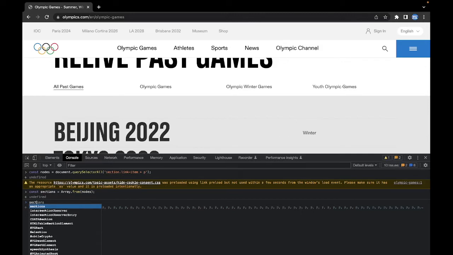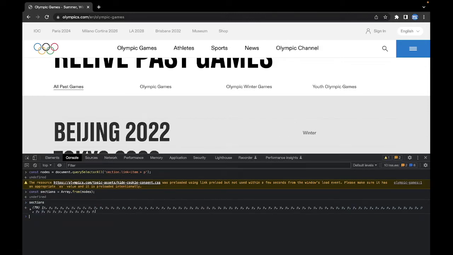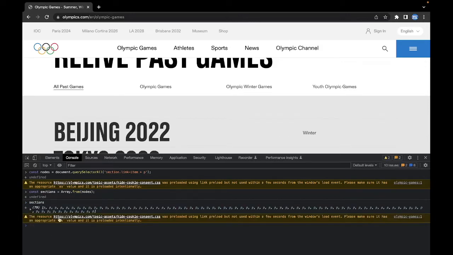So let's see what sections is. Now the things we see here are actual arrays. These are actual array data structures. So I can map, filter, and do all that stuff here. So now what I want is just the city and the year of all the Olympic Games, right?